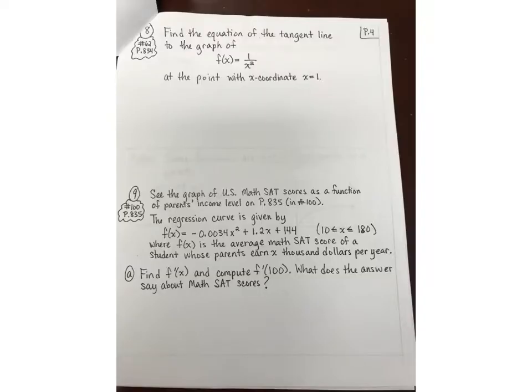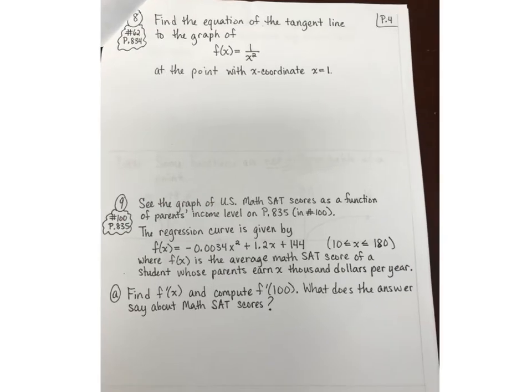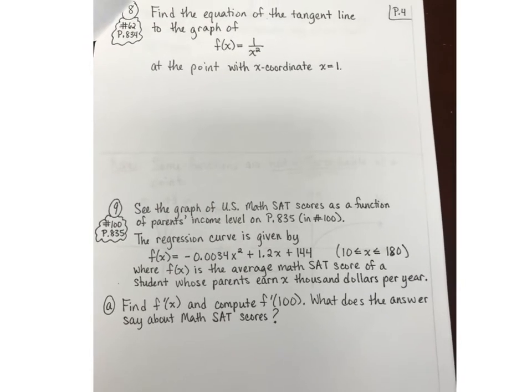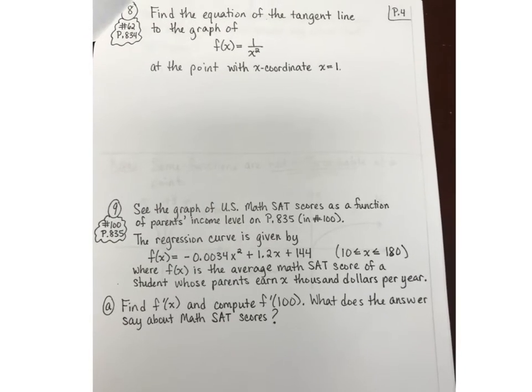All right, now we want to find the equation of the tangent line to the graph of f of x equals 1 over x squared at the point with x coordinate x equals 1. So these are important types of questions, and this is very similar to one of the questions in section 10.5, which I said I'll address when we know how to do the derivative exactly. So pay attention to this, make sure you work problems like this, they're important.